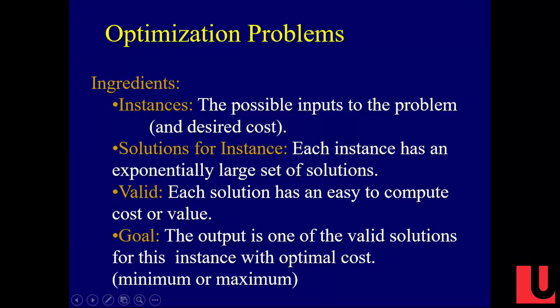And what are we doing? We'll be doing this in 3101. In fact, 2/3 of 3101 is solving these problems. But what are we doing now? We're getting rid of the cost, or we're making it a threshold. We're saying, is there a solution that meets some threshold of cost? We're trying to make it into a yes/no question. We either have no cost and we say, is there a valid solution? We don't care about its cost. Or we include a minimum cost and we say, is there a valid solution with this minimum cost? That's a yes/no question.